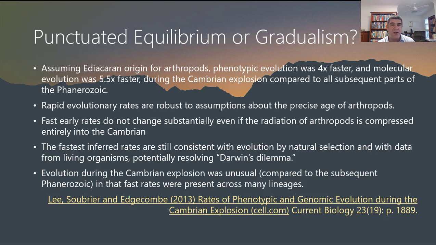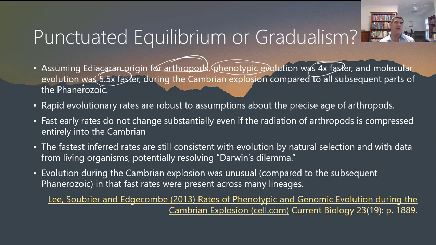So we've come a long way in being able to look at DNA and important other biomolecules to get a sense of how similar certain types of organisms are, or perhaps when mutations have occurred that have indicated some level of divergence between different groups. In studying the modern arthropods and having a look at some comparisons around morphology and molecular structure, these guys concluded that the rate of evolution for phenotype, so that is the physical expression, the morphological expression, was 4 times faster, and in terms of molecular evolution, 5.5 times faster during the Cambrian explosion than any other time after that.